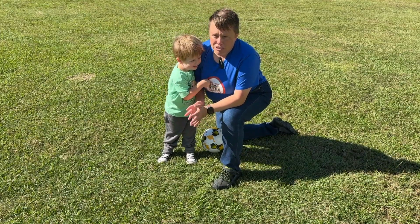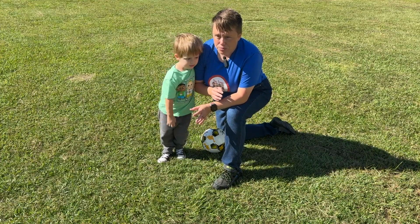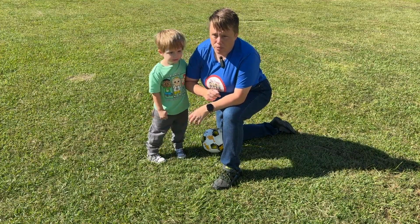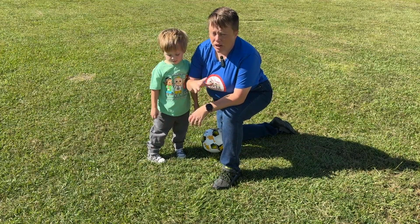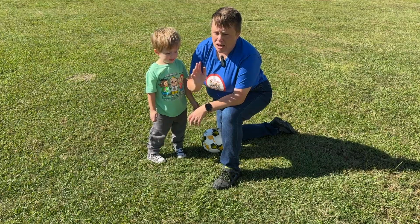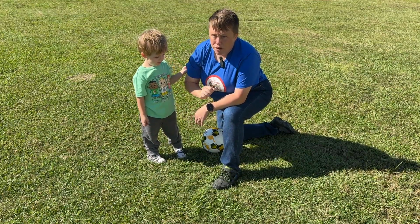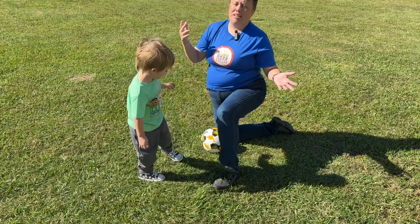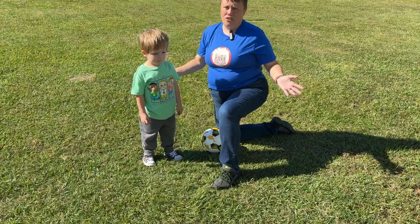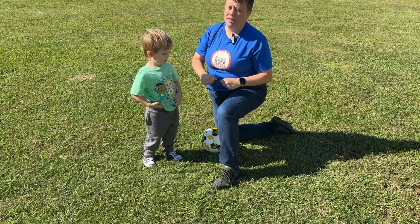The grown-up is going to run around the playing space you have available while your tiny trooper is going to dribble their soccer ball. The job of the tiny trooper is to dribble their soccer ball and kick it anywhere at your feet or lower legs. If they hit anywhere in those spots, then it's up to the grown-up to do something super silly. You could do a silly dance, you can make silly faces, anything you can think of that would get your tiny trooper laughing and engaging and wanting to keep playing.